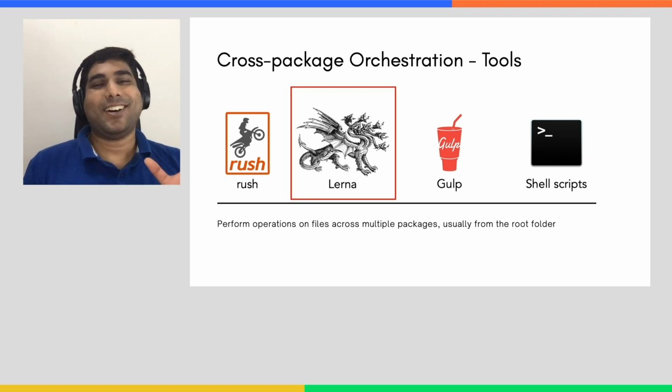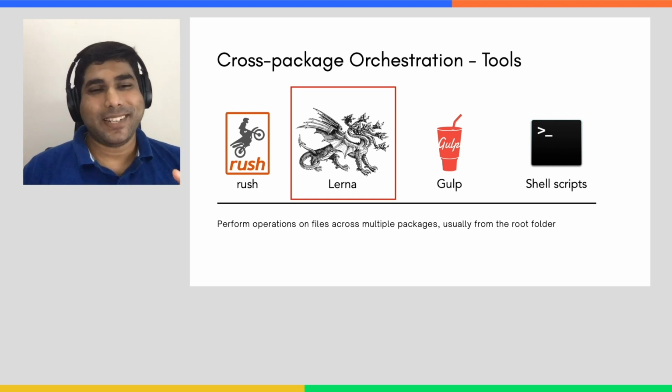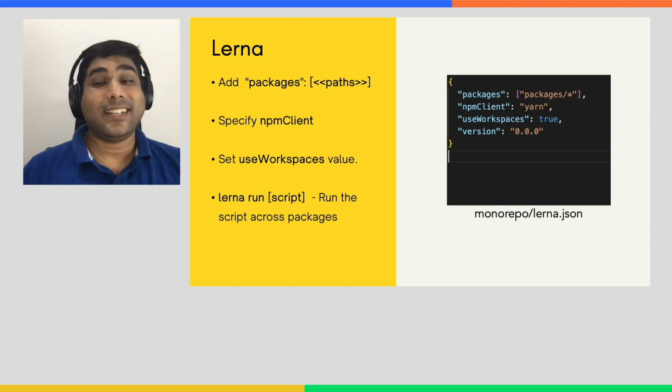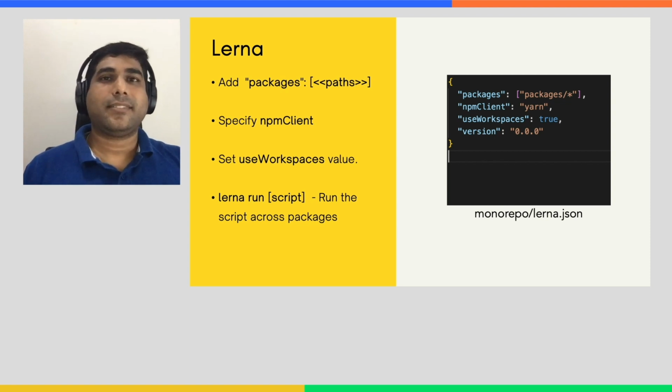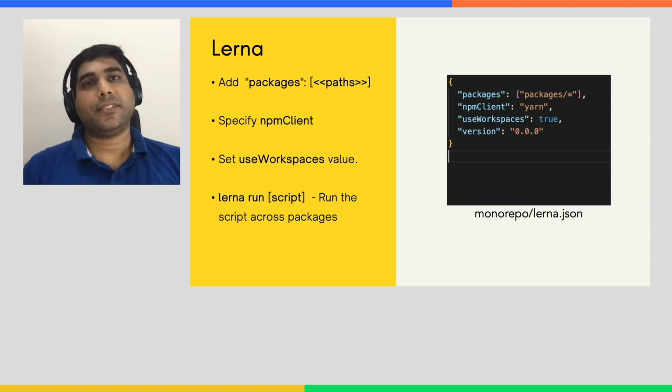You can just look at how insane the logo of Lerna is. It's just quite mental, right? So for using Lerna, what you need to do is add a lerna.json configuration file in the root of your monorepo, so that you can start running scripts from the root folder itself. You can add what packages to run your commands in, and then you can specify which npm client you use. In our case, we are using Yarn, so we just add Yarn.